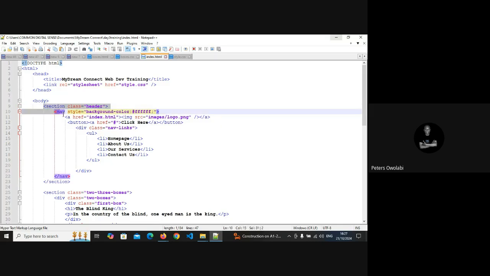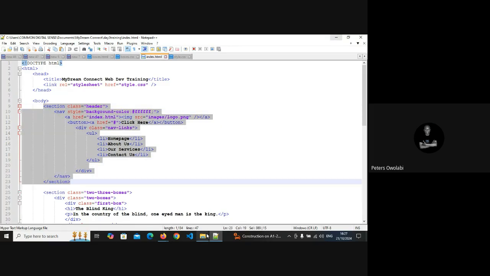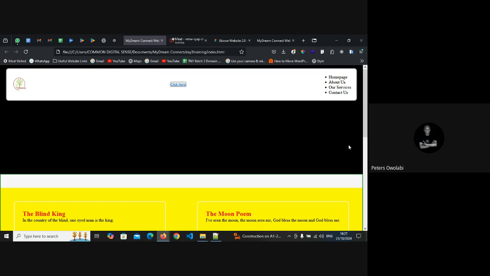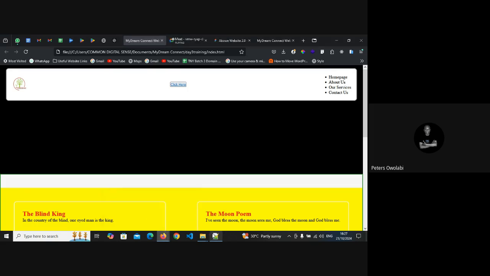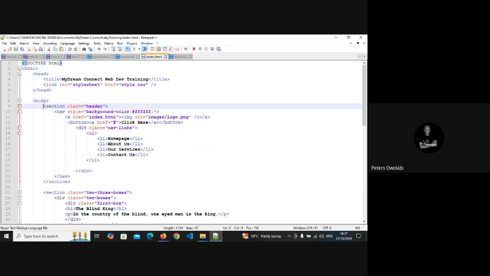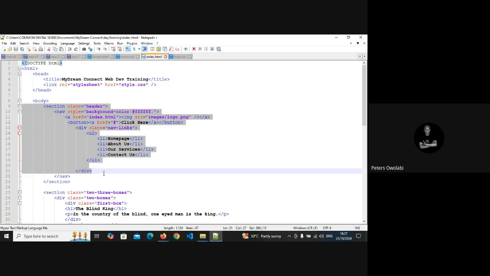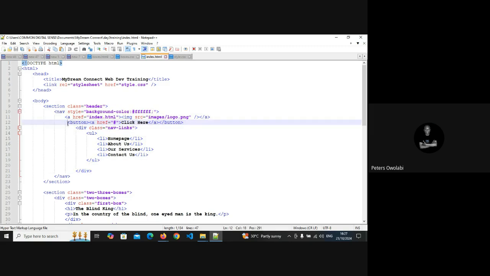Look at the section. So the whole of this black section, including the logo, the button, and the menu navigation, is inside this section. This is for all of that section. Do you understand? I need responses to be sure that you guys are following. Yes, sir. Yes, sir.